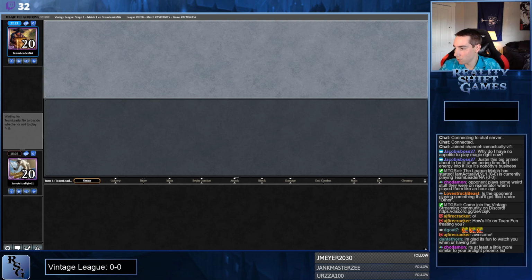At least it's a little more similar to your Arclight Phoenix list. What list is similar? This list, I guess? Yeah, I guess that's kind of fair. This Hogaak list is kind of similar to how the Arclight Phoenix deck plays. I guess that's pretty true. This deck has a little bit more play to it than the Arclight Phoenix deck. That one doesn't have any interaction, right? Not that this deck has that much interaction.